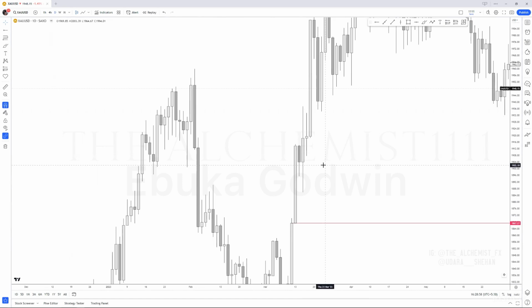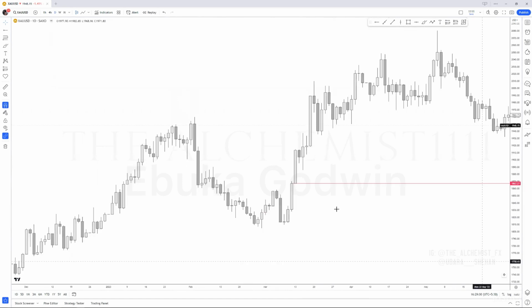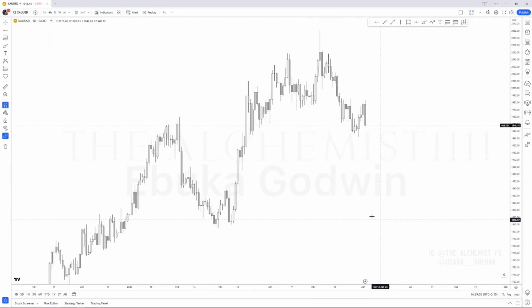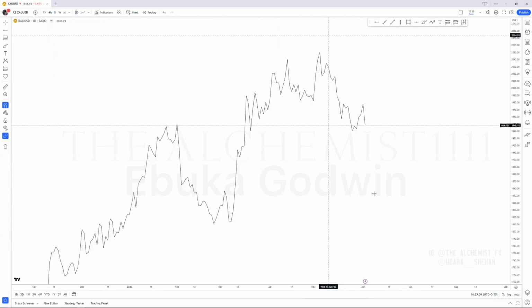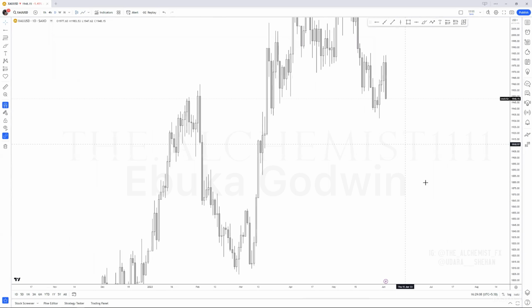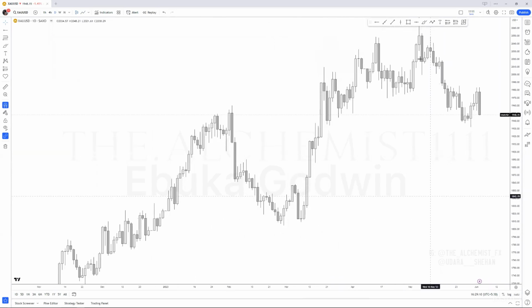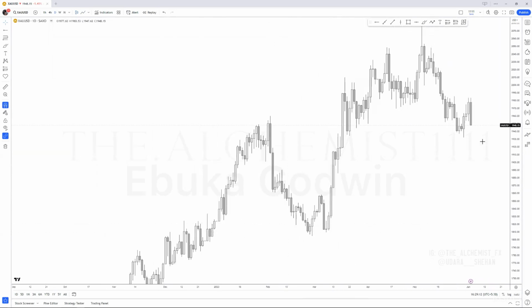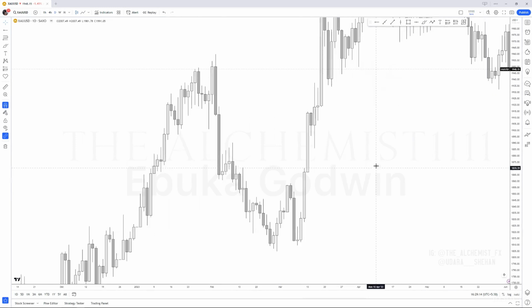There's a way to filter out zones, because once I teach you everything, you might be okay. So we have it everywhere. What am I going to use for entries? Don't worry about entries, we'll go through them. Right now your job is to just identify these levels. Very simple. That's it.